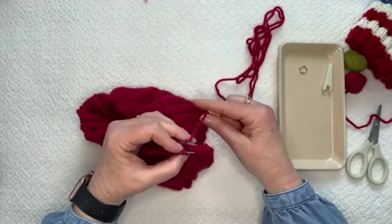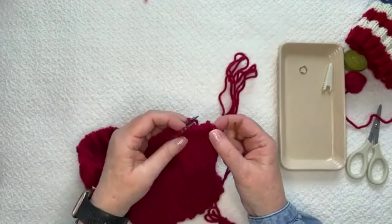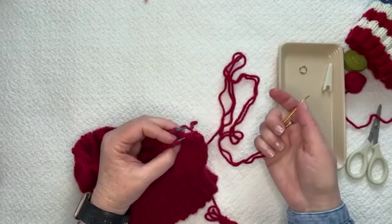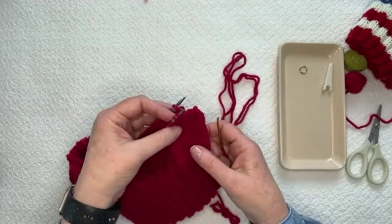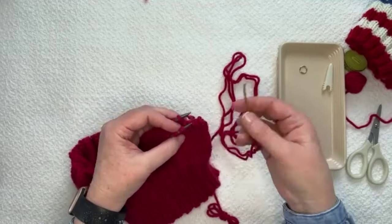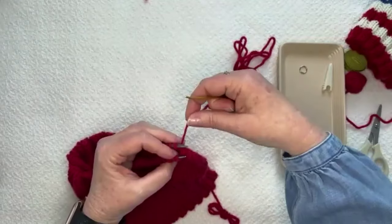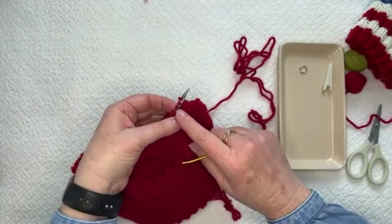Now, if you get distracted, the mailman comes, the phone rings, whatever it is, a package arrives, something exciting happens and you put your knitting down and you come back to it and you're like, oh no, where was I? Was I knitting? Was I purling? Was I on the front? Was I on the back? Where the heck was I? So I just look at where did the yarn end up? The yarn is on my back needle. So that means I'm on my front needles.